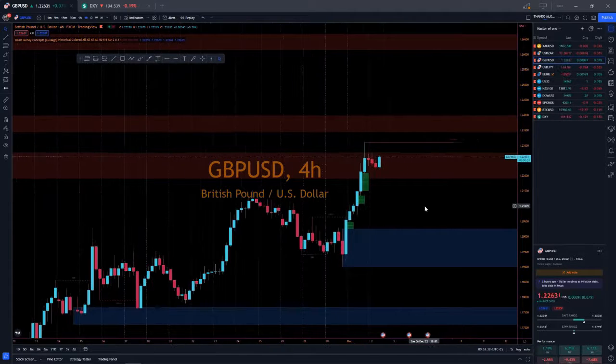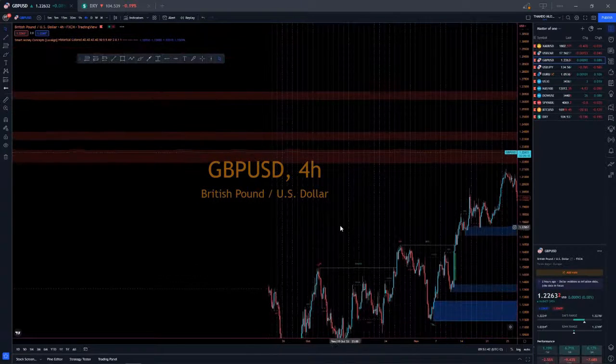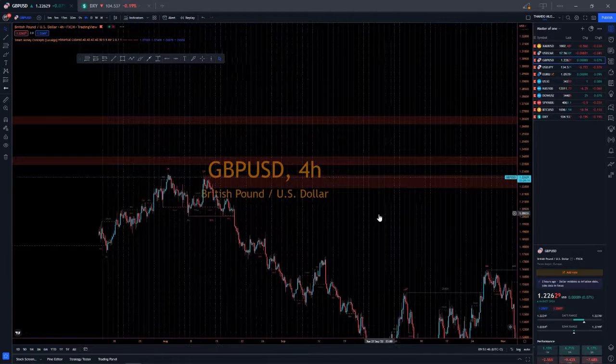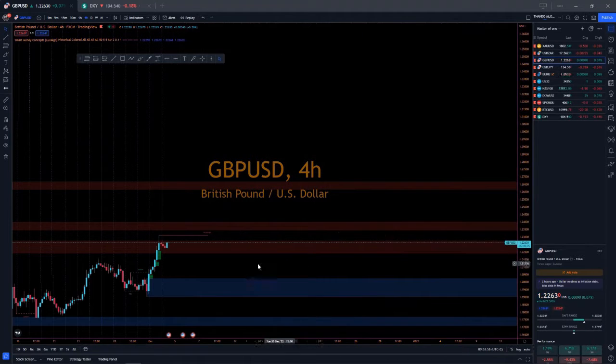This area here, it's a previous order block. Let me just show you from the previous. As you can see, it is a previous order block in this area, so it's a very interesting area. So why I'm saying price might push up to take out these two highs over here and come into this area, or even push further higher.